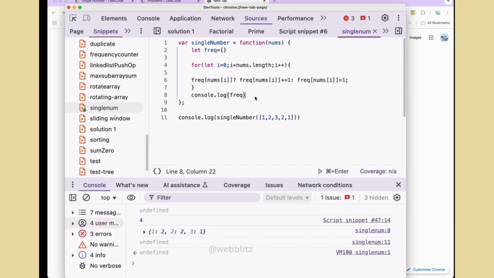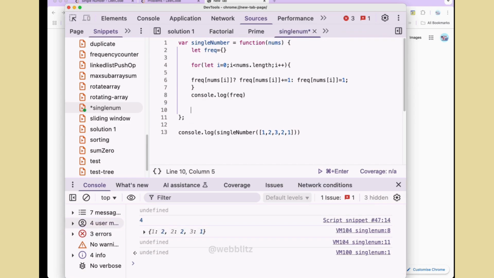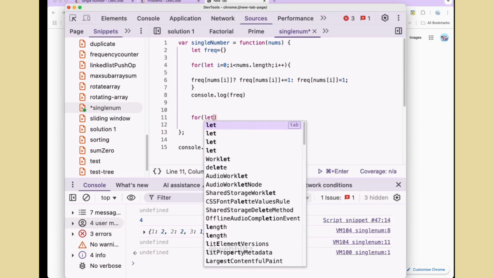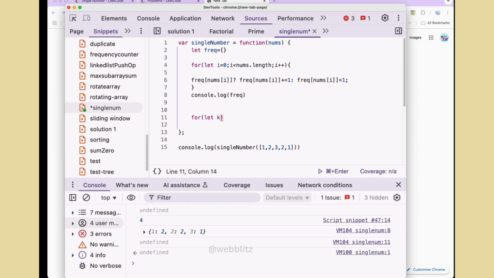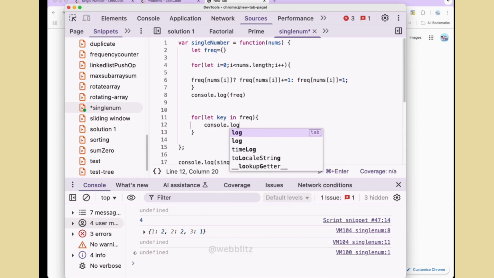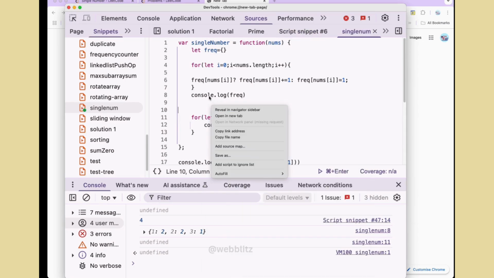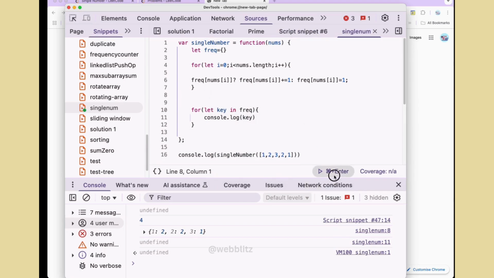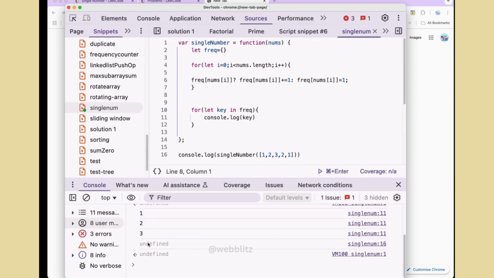So here I am going to use a for in loop to iterate the object. Whichever value is 1, I am just going to return that key, like for let key in frequency, where the object is frequency here. Let's log the key here first. If we log key here, you can see the output 1 2 3.